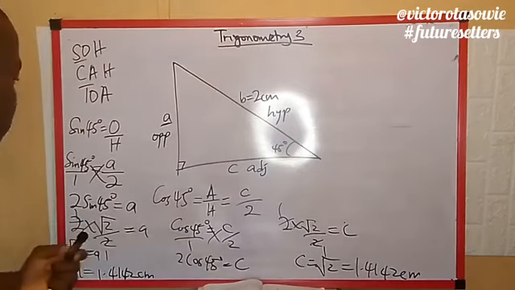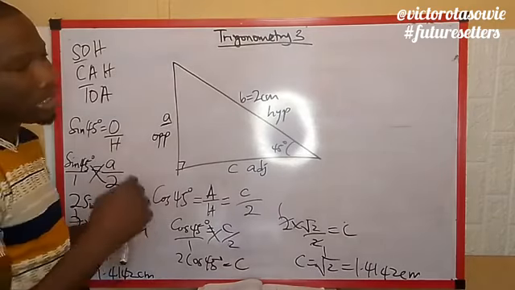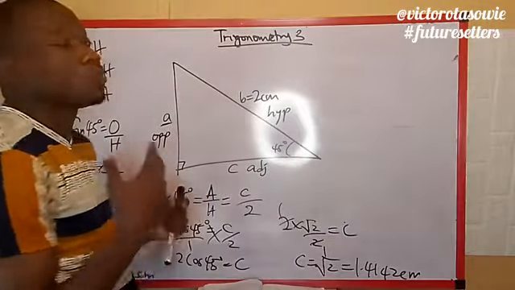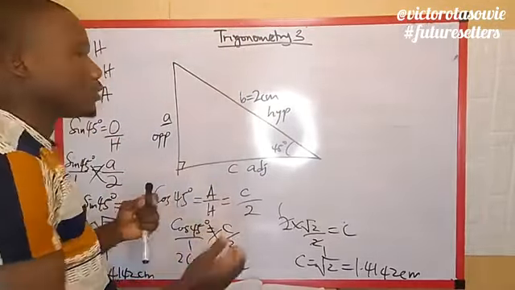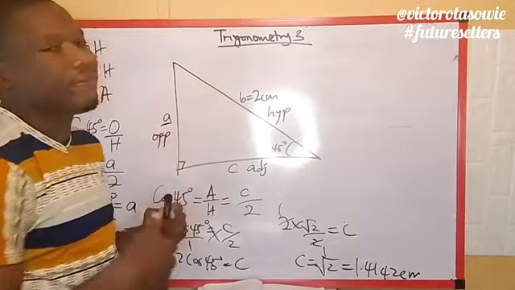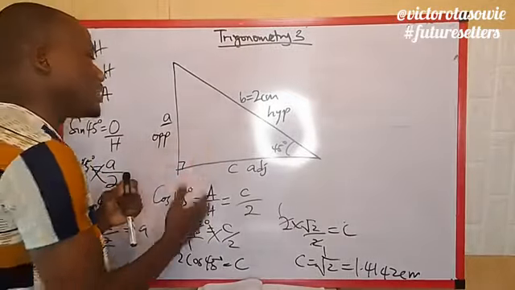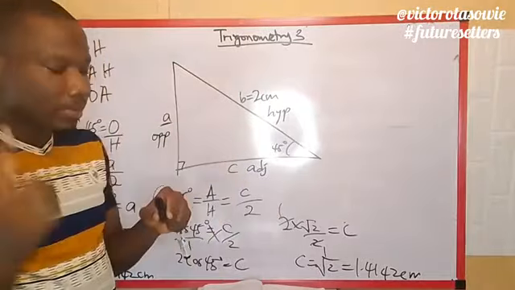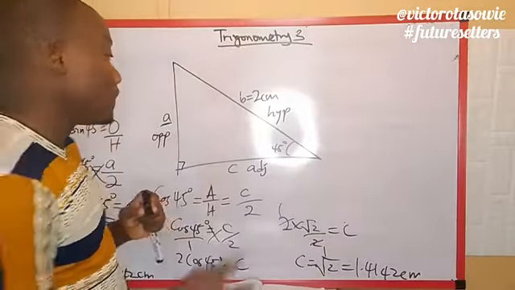So take note of this point. From the triangle, make sure you check what is available, because anytime you are doing a triangle like this, you will definitely be told what's available. From here we can see that 2 is available. That 2 represents the hypotenuse, and if the hypotenuse is available, we can find the opposite and we can find the adjacent. But in a situation where the hypotenuse is not available but we have the adjacent, we can find the opposite and we can find the hypotenuse. What about a situation where we don't have the adjacent and the hypotenuse, but we have the opposite?